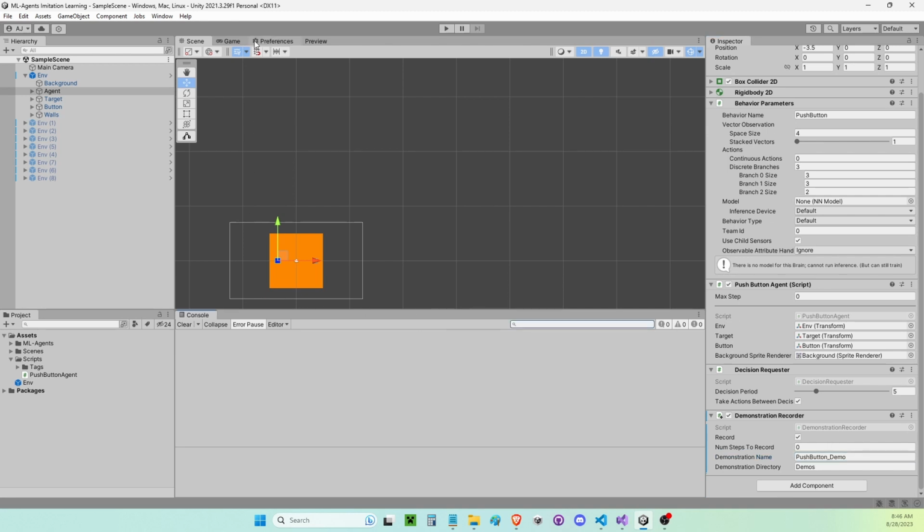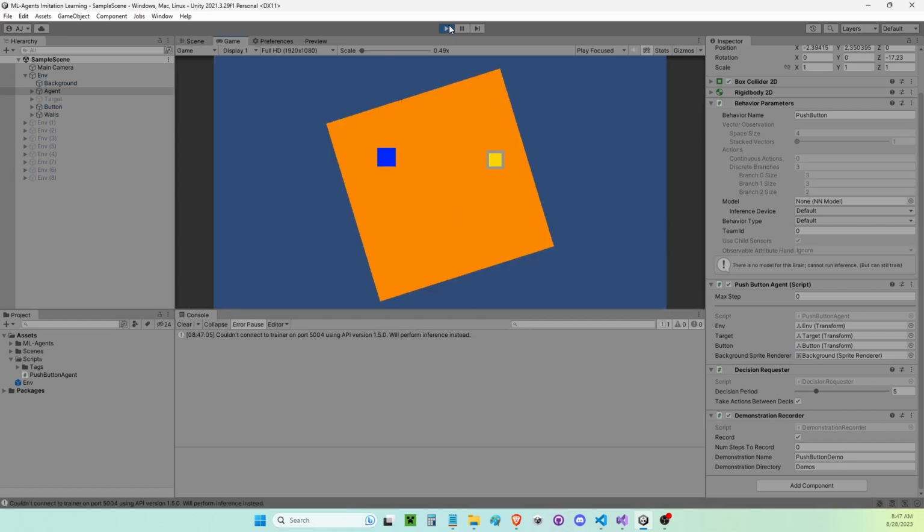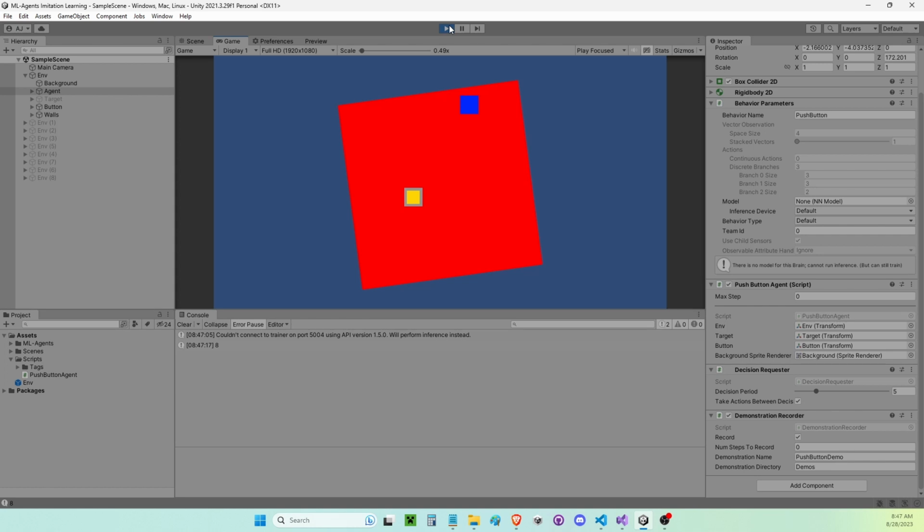Now I'm going to test out my scene. So this is me recording my agent and showing it how to do it. So I'm going to go over to this button, and I am going to click the interact button, which is spacebar, and then go over and get this. Now what you could do is you can just keep on ramming yourself into a wall, but then the agent is not going to know what to do, and you're just confusing the agent, and there's no point in doing that because the agent didn't do anything to you to deserve this. So that's not what you want to do. You just want to go click the button and get the pellet.